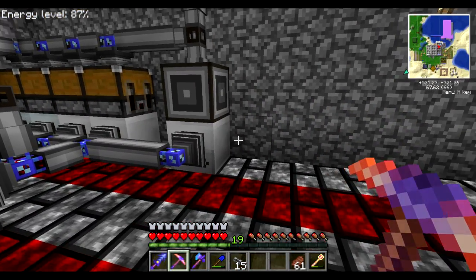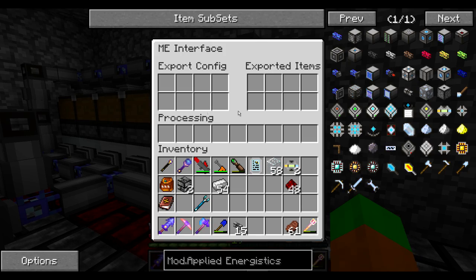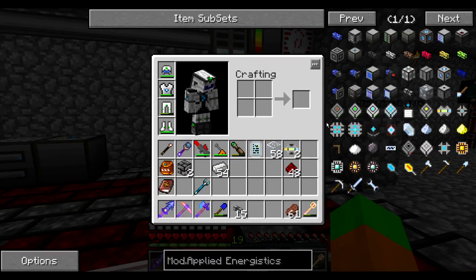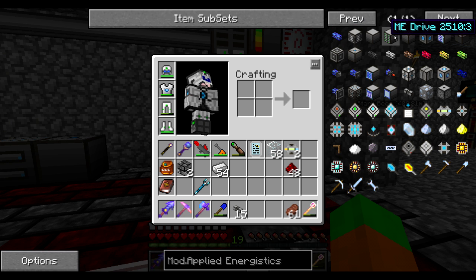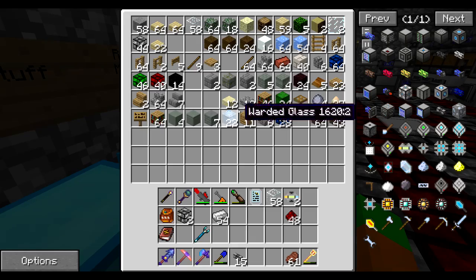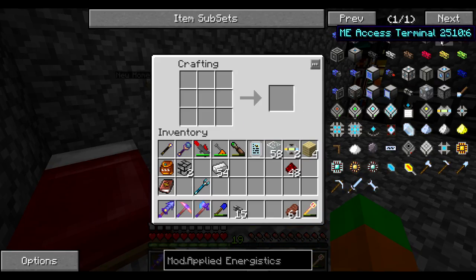How do I get from this stage to crafting glass and smooth stone? So you may have seen this processing tab that I've been ignoring so far, and this is the way to do it. So let's build something new. This is actually also a step towards crafting eventually, because what I'm going to do here is crafting. I'm going to need a pattern encoder. So that's iron, conversion matrix, and one of those working benches, crafting benches. So let's get one.